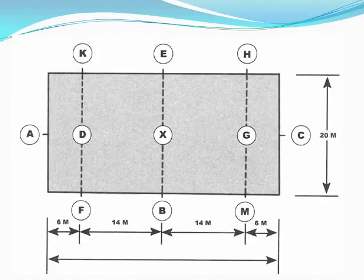All right, now if you look at your page, you're going to have to label the arena letters. A is on the left of your page, the first middle circle on the short side. Then we go straight up the page, and the next letter at the top of the page on the left is called K. Then the next letter beside that is E, and the next letter beside that is H. Then we're coming again to the middle of the short side, and that is C. Then we're coming around the ring, and the next letters are M, B, and F.